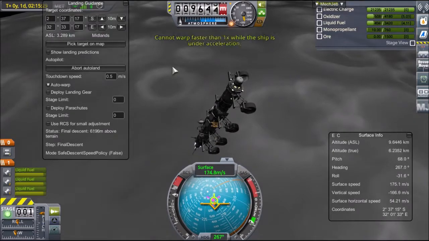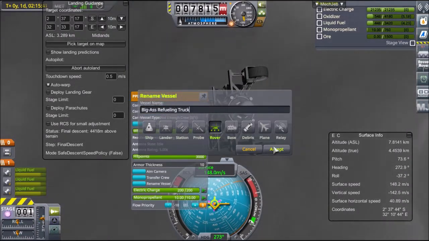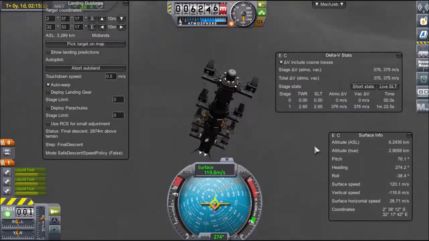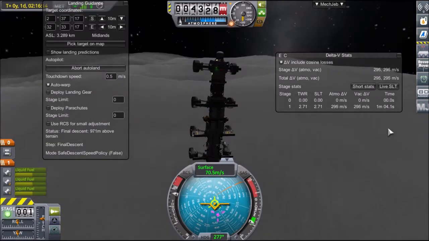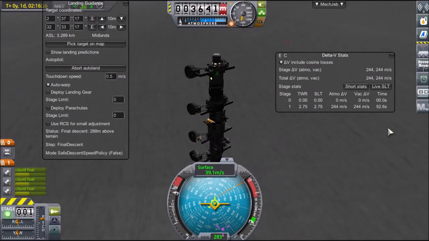I sure hope those small little boosters have enough delta V in them to make a soft landing, because if not, I may end up losing the truck, and it'll be all for nothing. Let's hope these million cobalt credits are worth it. Come on, come on, come on, land. Come on, engines, hold it together.